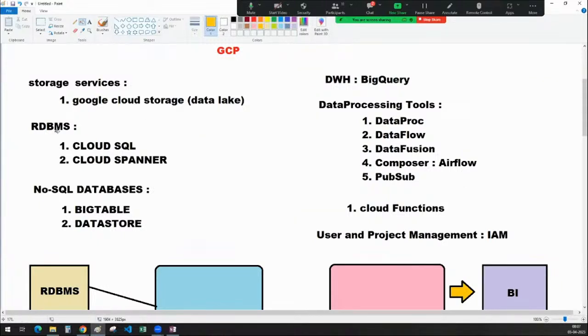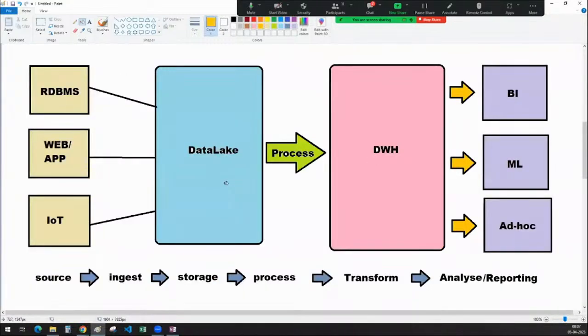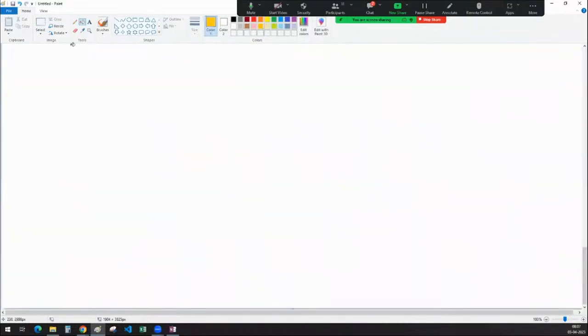And some people are working on RDBMS data migration projects, and data lake projects. So these are all things related to the data projects only, guys. After this, all the concepts are covered. During our course also, we are going to cover many projects. So a few projects are covered.